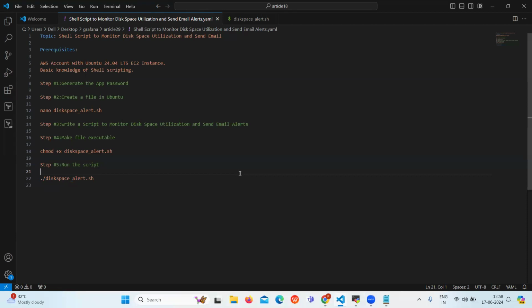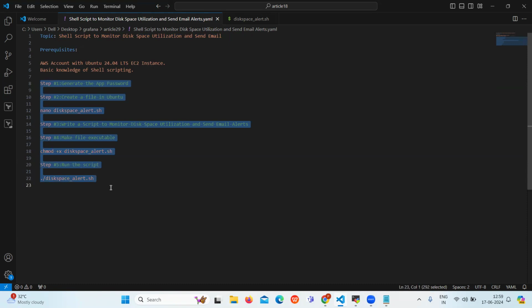So today, guys, we have learned how to create a shell script to monitor disk space utilization and send email alerts. It will send the alerts when the threshold value is exceeded. We can create a robust solution to monitor the disk space, ensuring sustained reliability, and automating these email alerts adds an extra layer of proactive monitoring, which enables the administrator to address potential issues quickly and minimize the downtime.